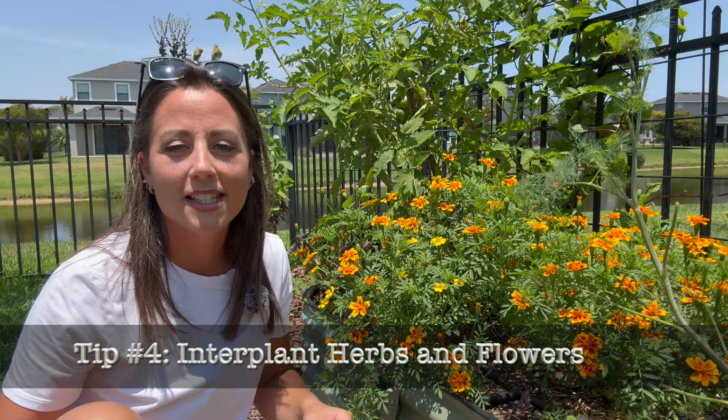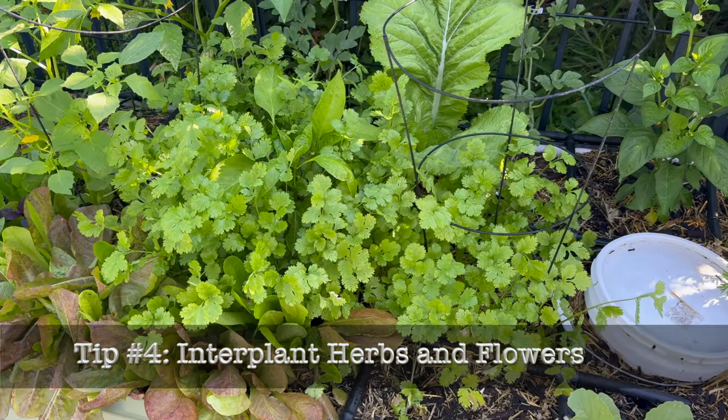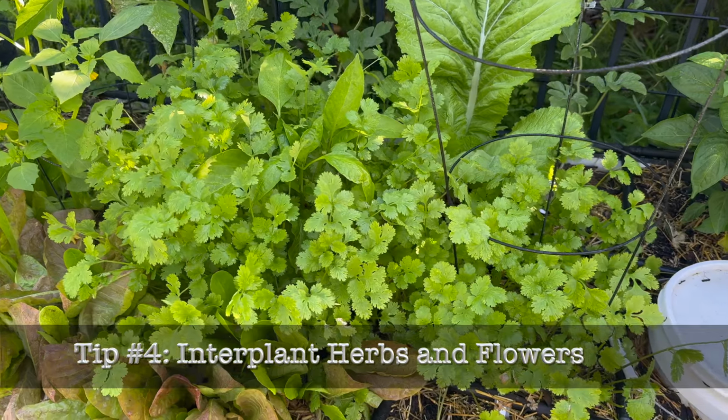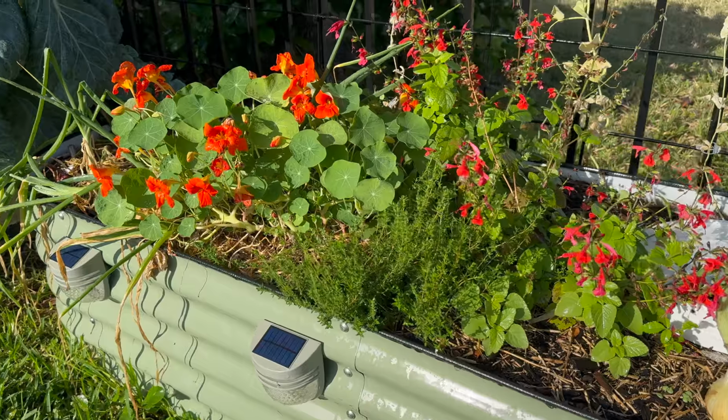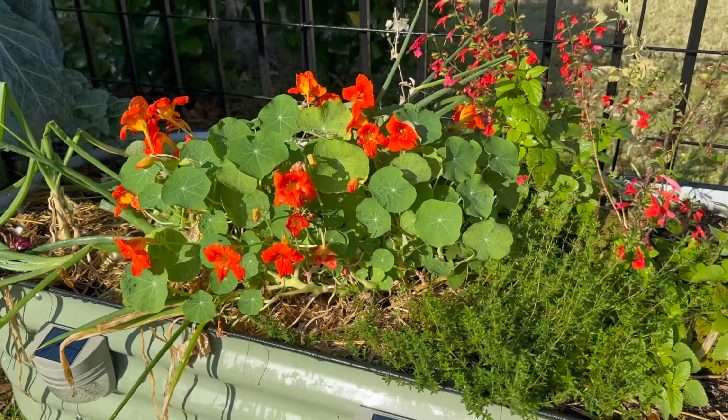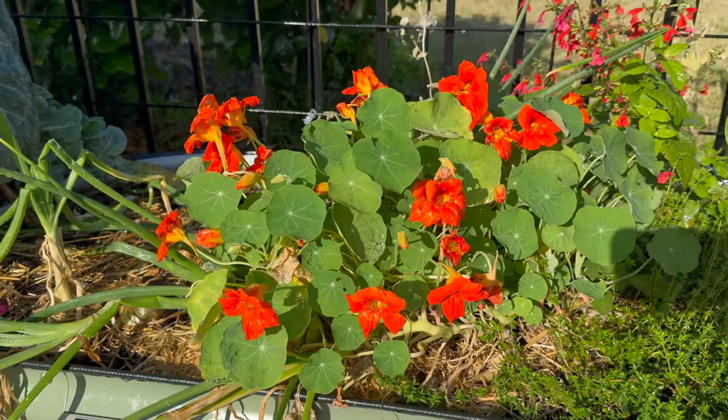My fourth tip is to always interplant with herbs and flowers. Flowers are going to attract the pollinators to your plants, which will help pollinate some of those large fruiting crops like tomatoes and cucumbers and squashes. Some flowers like nasturtium can even act as a trap crop for sucking insects like aphids.